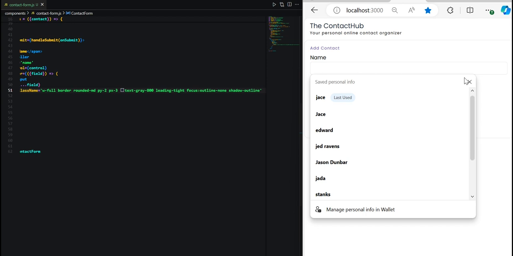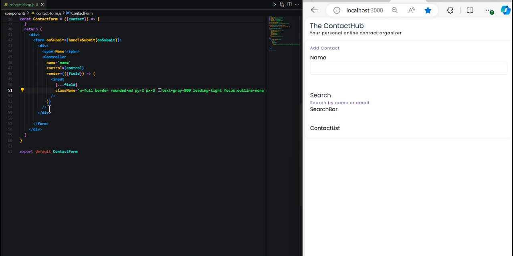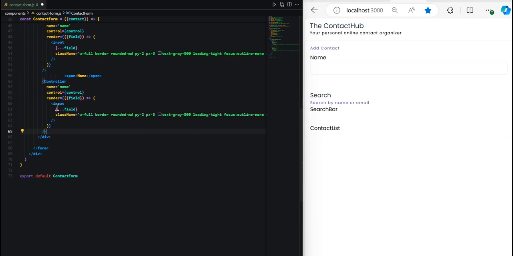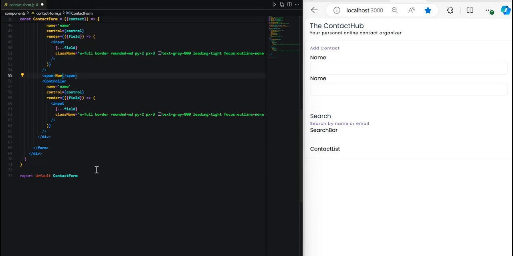And we see the name input. Once we hit save, we now see the name input listed there. And we could just copy this and do the same thing for email with a few modifications. Hit save and change it from name to email. And the name for this one will be email. Control will remain the same, field will remain the same, and that will remain the same.